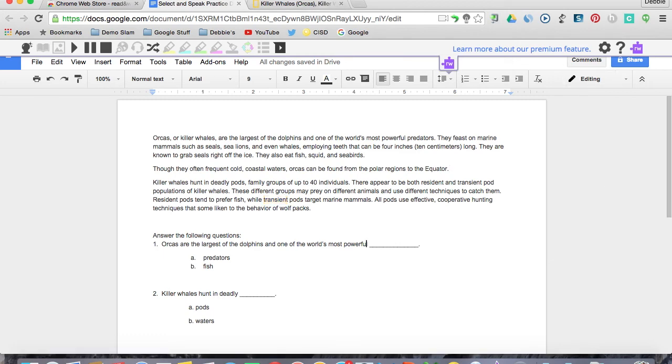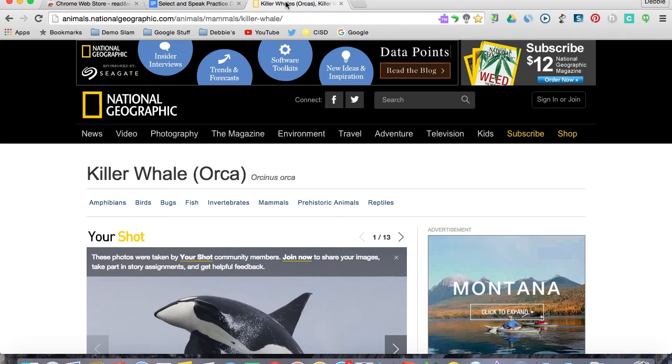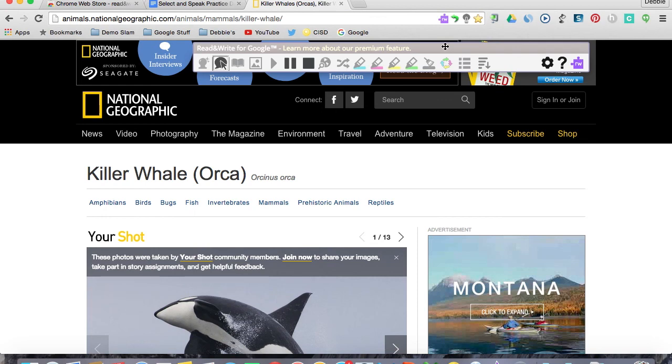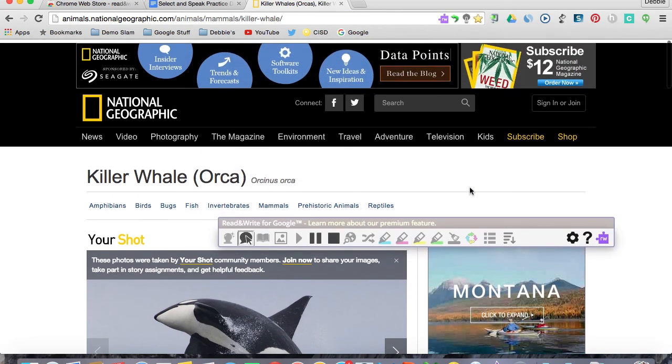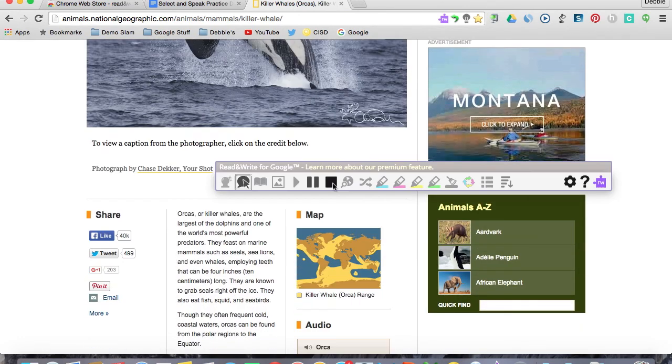Awesome, I love it. Now, another feature within this same extension is to be able to read websites to students. Now, when we're looking at this, though, you'll notice there's not a little drop down. It is actually put into the Omnibar. And if I click on that, double click, it's going to pull out the toolbar, and I can use the 4 cross plus arrows and move it anywhere down on the page, because all I have to do is hover over the text that I want to hear. So when the toolbar drops down, I hover over.